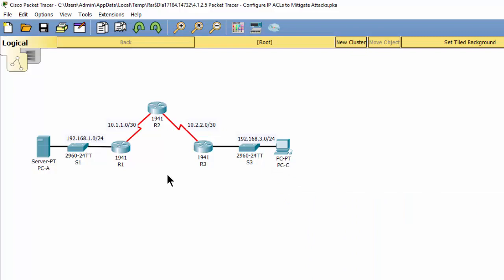Part 1. Verify basic network connectivity. Step 1. From the server A, we verify connectivity to the PCC and router 2.